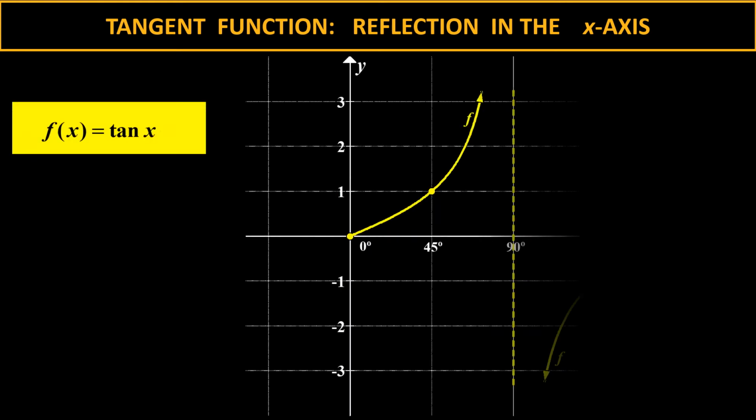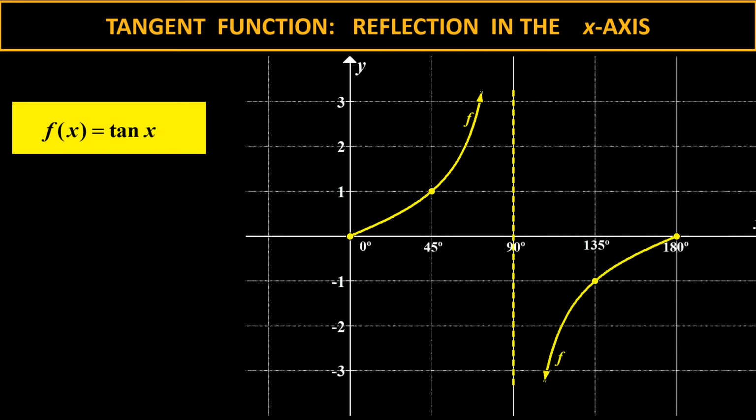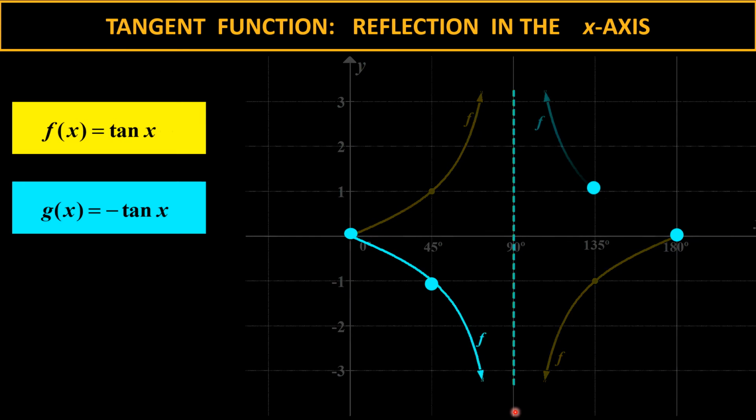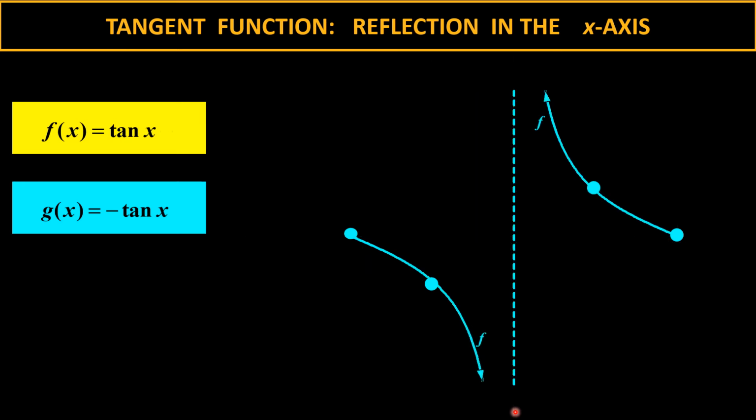Now let's consider the reflection of the tangent function in the x-axis. Let's get our tangent function there. We have one period of the tangent function. It's positive in the first and then negative in the second, with an asymptote at 90. For negative tangent, let's try to get the points. 0 reflected remains a 0. 1 reflected becomes a negative 1, right? Negative 1 reflected becomes a positive 1. 0 reflected stays a 0, right? If I join those points, that is what the reflection of the tangent function in the x-axis will look like.